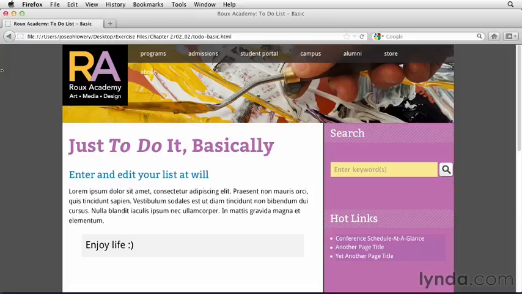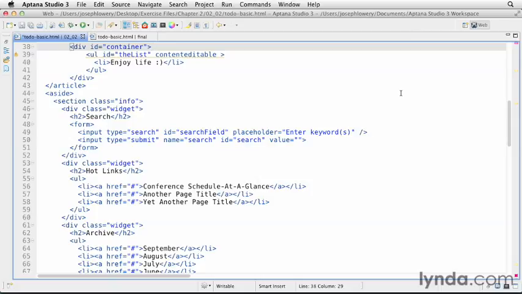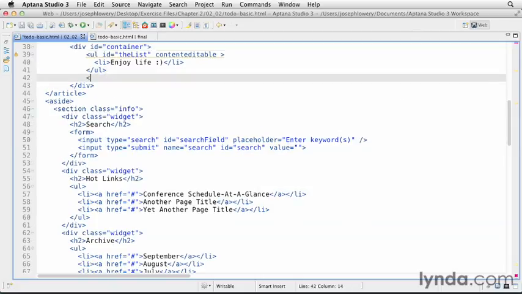Let's start by setting up our triggers, 2 links, which we'll place right below the list items that you see here. So we're going to place this, as I said, right after the closing UL tag here, and we'll put it in its own paragraph. So let's put in the first link.